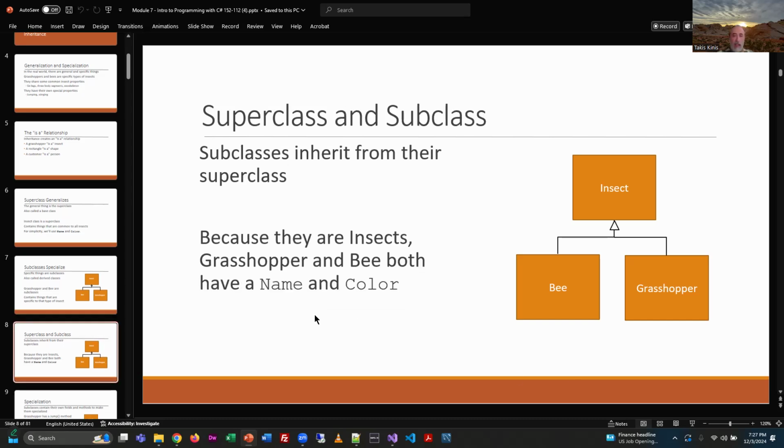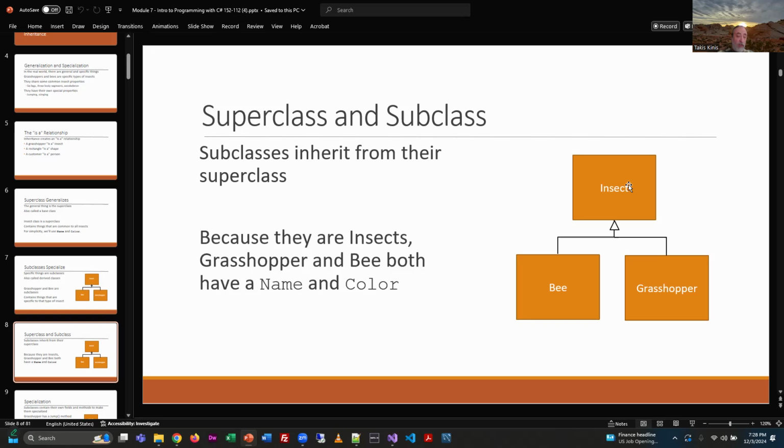So subclasses inherit from their superclass, as it says here. And the diagram kind of shows it. The bee and the grasshopper, the arrow's pointing up because they're getting insect features from the superclass. Since all insects have 6 legs, an exoskeleton, and 3 body parts, those are givens.